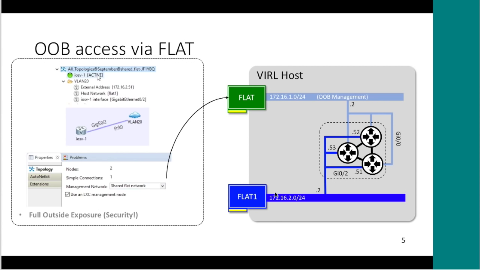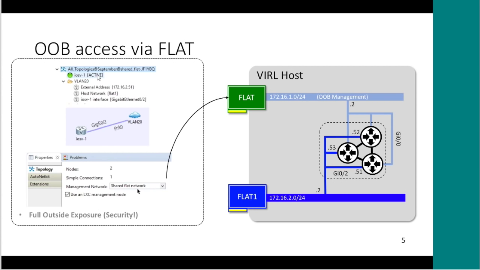The changes that we need to make are, when we create our topology, in the topology properties, you're going to change our management network to a shared flat network. When we do that, we now get rid of the OpenStack router and automatically use our flat out-of-band management network. Now, because you're now able to directly connect out into your physical environment, this could arguably pose a security problem. That's something that you would have to take on a case-by-case basis and depending on your own individual environment.